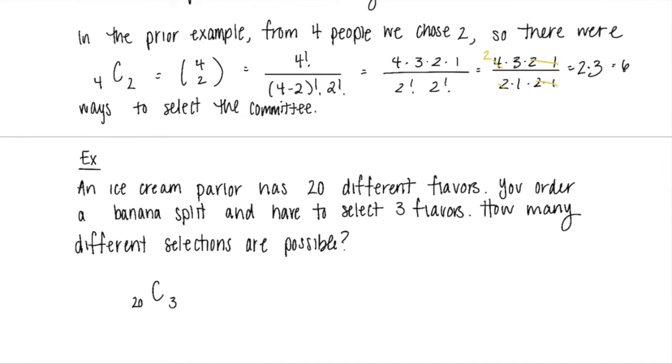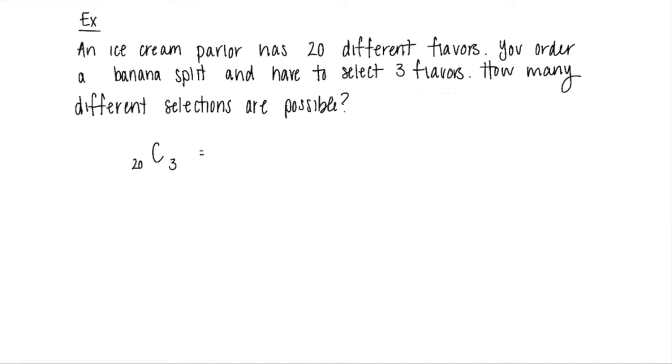And again, you do have a button on most of your calculators that'll go through this, but I will go ahead and go through it by hand again. So 20 choose 3 is 20 factorial divided by 20 minus 3 factorial, and then 3 factorial. So that's 20 factorial divided by 17 factorial, 3 factorial. Okay. And again, I've got a 17 factorial down here, pretty large. I definitely don't want to write out 20 times 19 times 18 all the way down to 1.